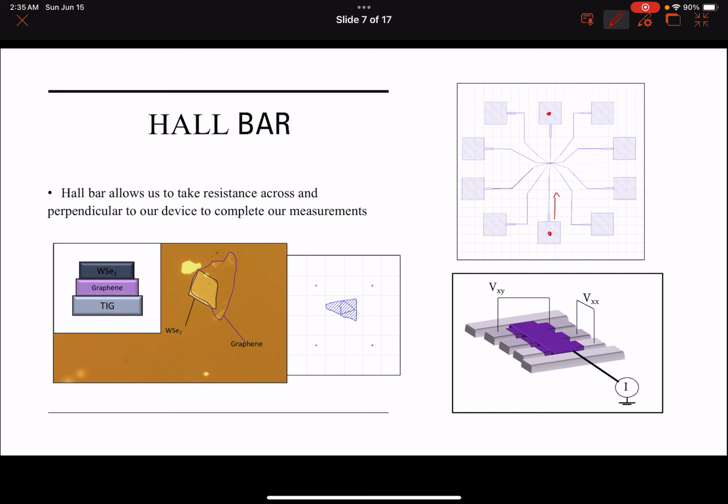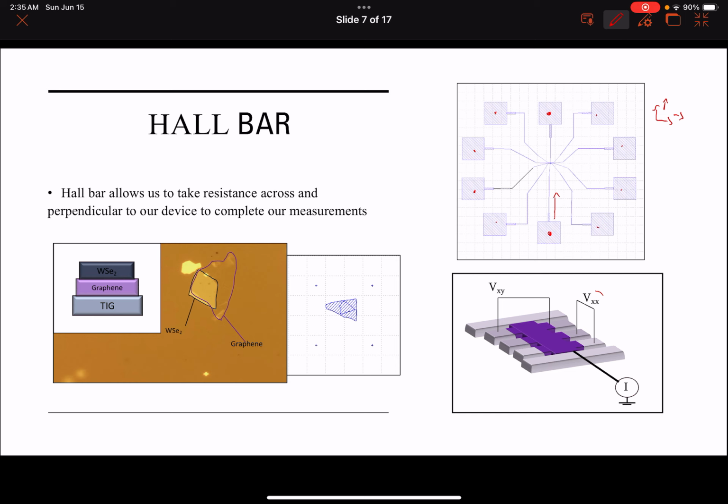And these other pads are going to help us read our resistance, either resistance going upwards or resistance going across, as we can see here on the bottom right schematic.